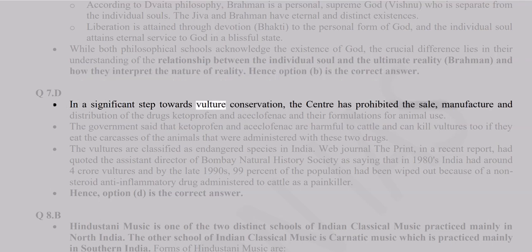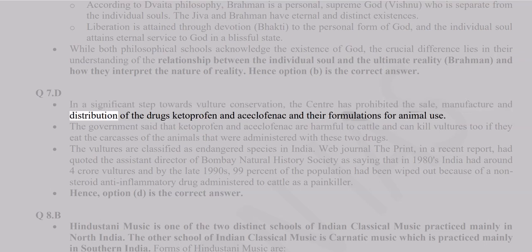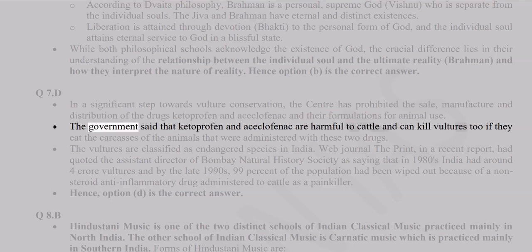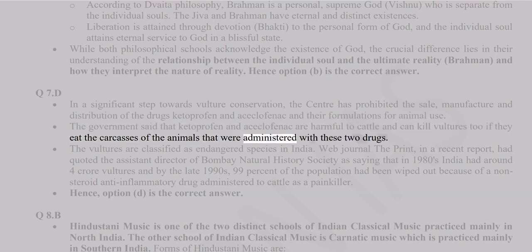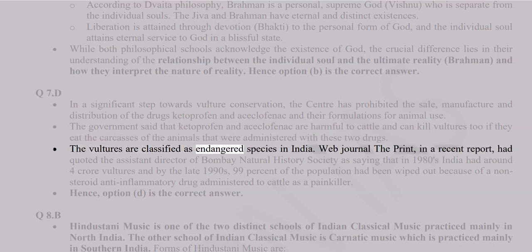In a significant step towards vulture conservation, the Centre has prohibited the sale, manufacture, and distribution of the drug ketoprofen. The government said that ketoprofen and aceclofenac are harmful to cattle and can kill vultures too if they eat the carcasses of the animals that were administered with these two drugs. The vultures are classified as endangered species in India.